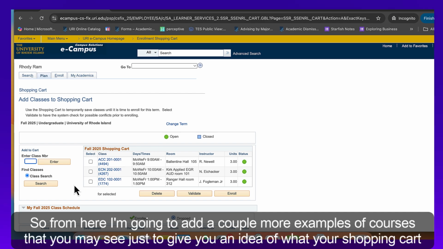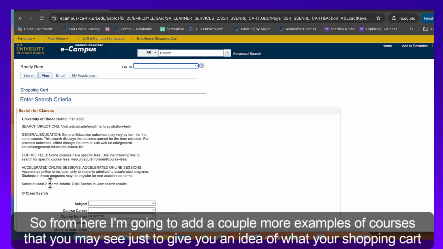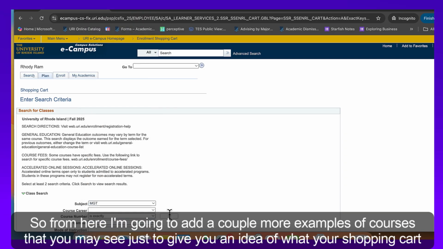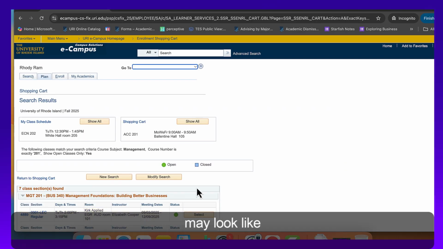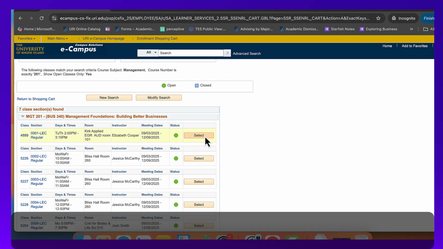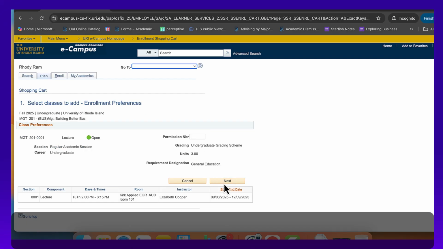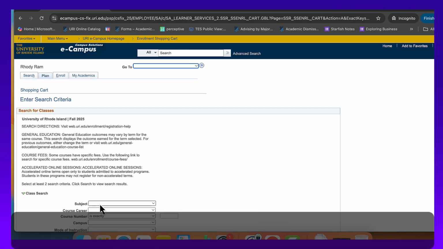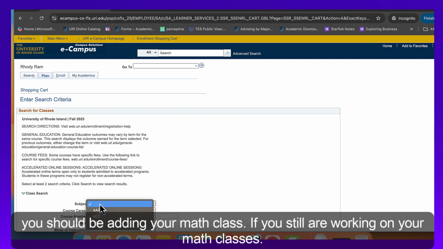So from here, I'm going to add a couple more examples of courses that you may see, just to give you an idea of what your shopping cart may look like. And I'm going to add, of course, you should be adding your math class if you still are working on your math classes.